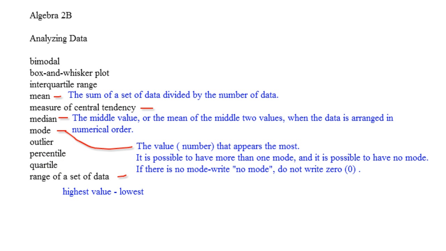Now outliers. Outliers are data that is so far out there that it looks like it's messing with everything else. It looks like it's not even part of the group. So, for example, if most of our numbers are between 10 and 30, and all of a sudden we get 122, that's a huge outlier, and we don't want to include it because it's going to greatly affect our mean and our range, and well, not our mode, because if it's the only one out there, it's probably not going to affect it.